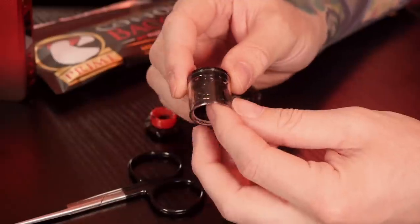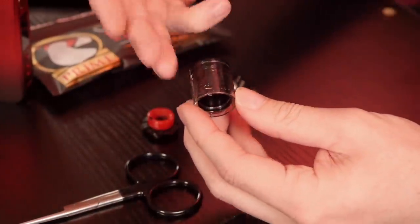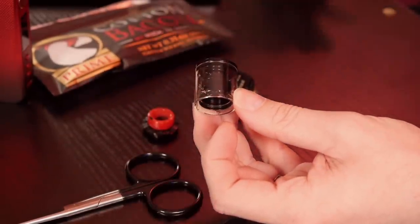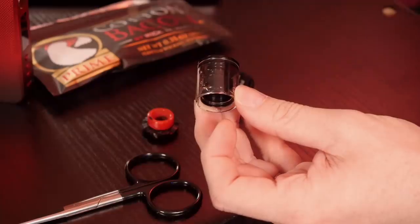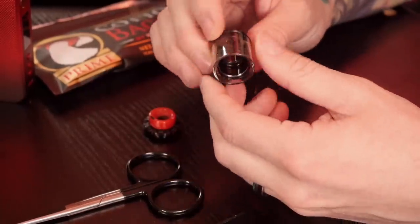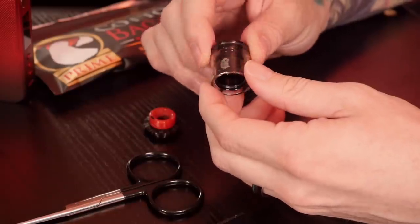I don't personally enjoy that aesthetic of RTAs in general. So one of the things I really loved about the Reload Vapor RTA was its aesthetic. It had that real slick, straight glass, no bubble glass option. It wasn't a fantastic capacity. I think it was only 3.5 mils maybe with the straight glass option on there.